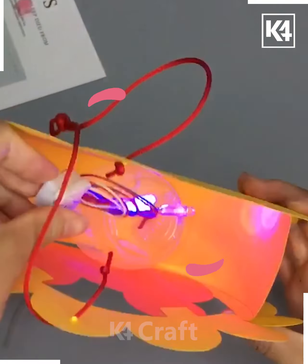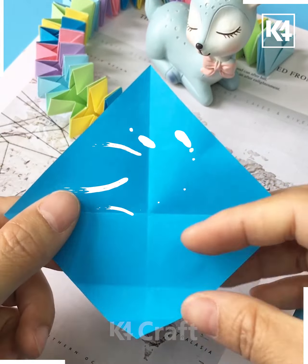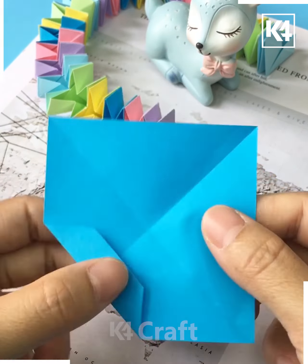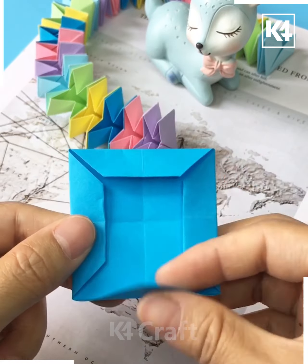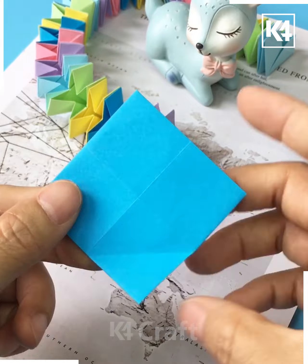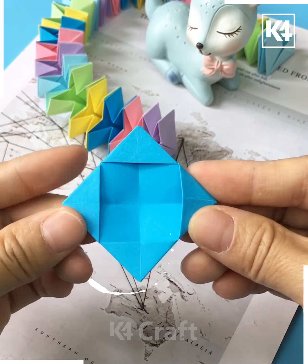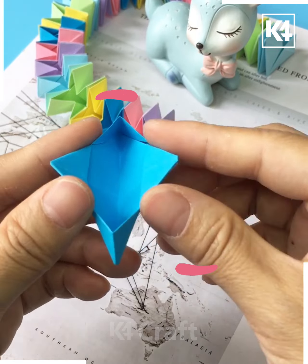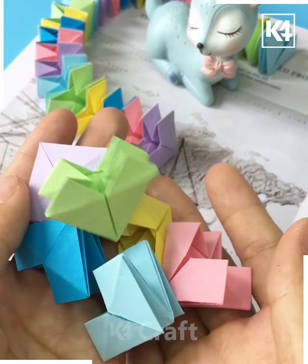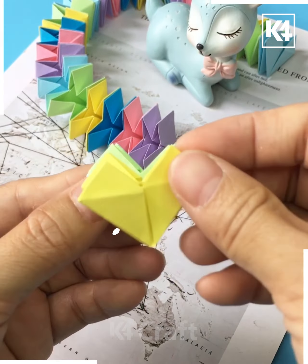As you can see, we can make this really beautiful toy with lights in it. Moving forward, we are using different colored small square-shaped papers. We will fold the papers from each side to make a smaller square, then fold from each corner to convert it into a beautiful heart shape, and stick these different colored hearts together.